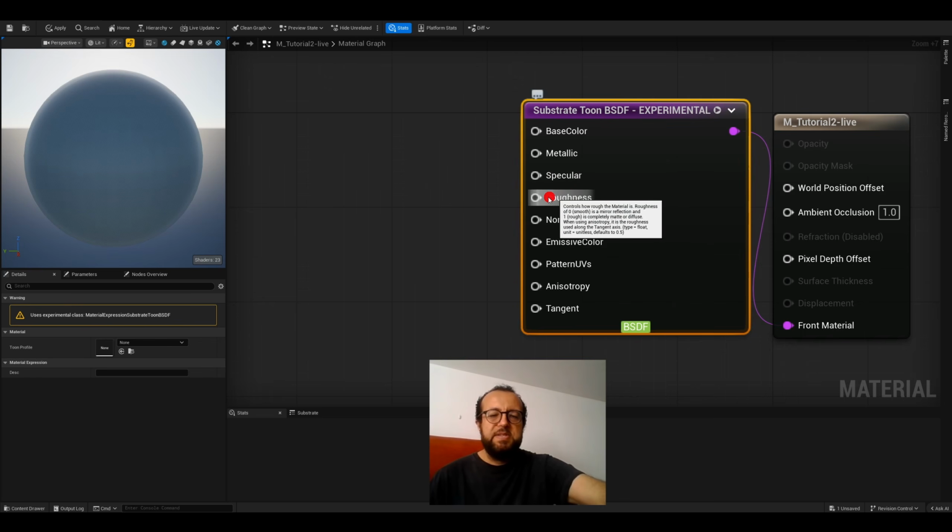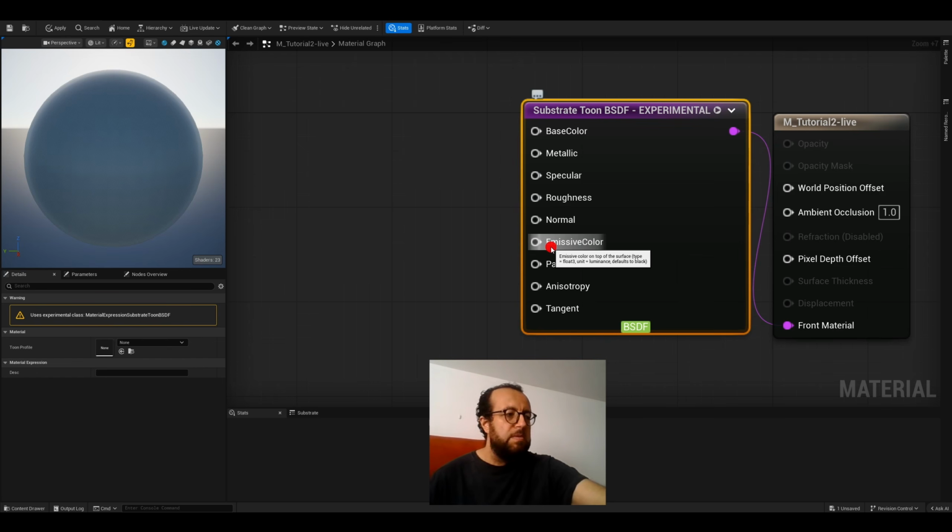Roughness defines how light interacts with the material, if the material is rough or smooth. The normal creates the illusion of macro details, things like bumps and scratches. Emissive color defines if the material glows, emits light, and things like this.